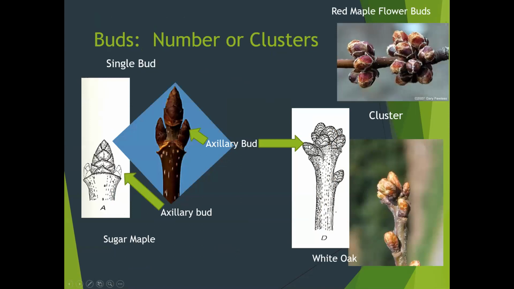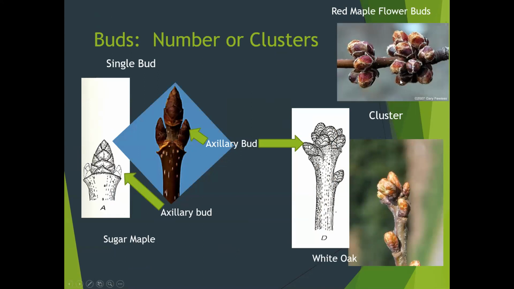So I'm going to point you over here to the white oak. The end bud is actually clustered. You can actually see it almost better in this picture. And this is a sugar maple. So you might glance at this and say, oh, that's a clustered end bud too, but these are actually axillary buds. In the drawing, they're kind of lightly drawn in, but in the picture you can see where it changes color, that's where the leaf scar is. So that's how you know that those are not end buds or part of the end bud.